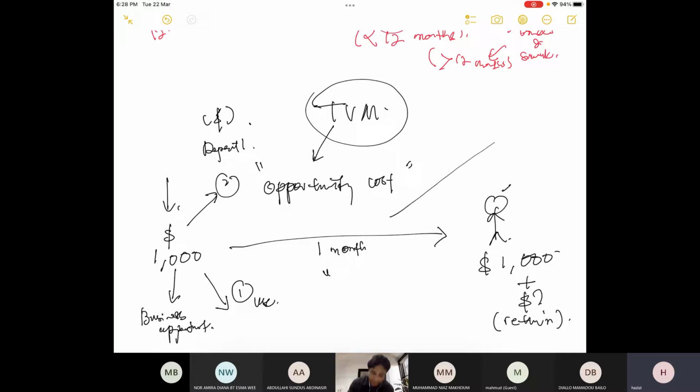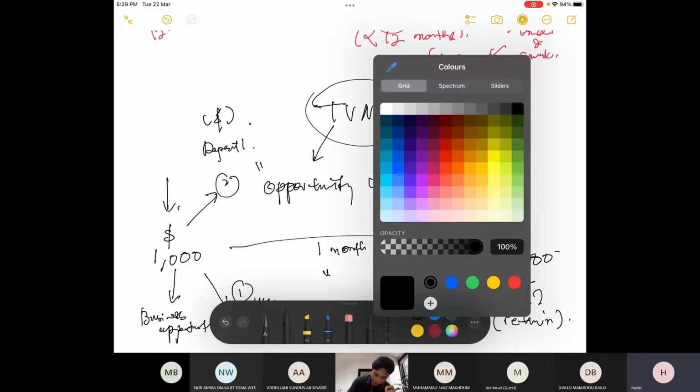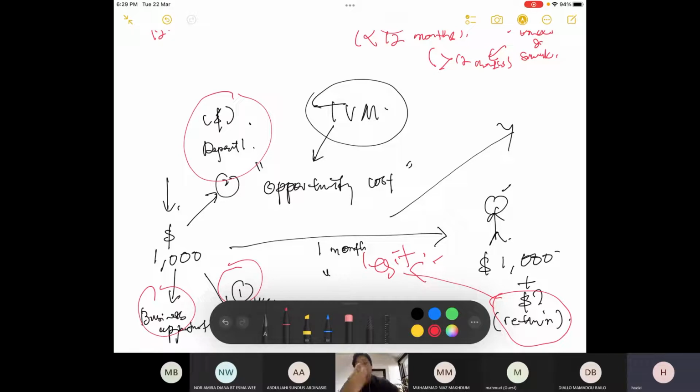So the question here, and I don't want to go into details because I'm not from a Sharia background, is what is the perspective of Sharia? Let's just ask a brief question here. Can we say that this additional income, not additional income, the returns here, is legit? Should I be compensated with these returns? Because basically I'm losing other opportunities to make more money out of the 1,000. Should I be compensated with this?